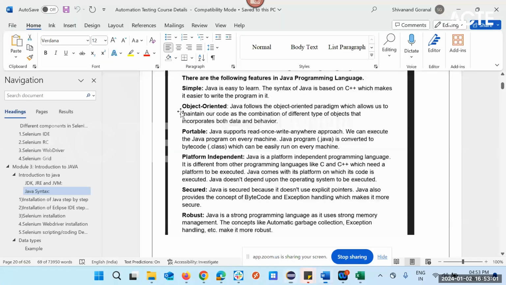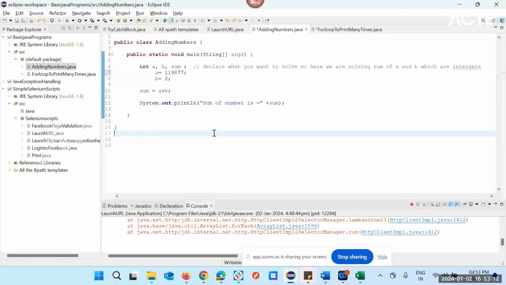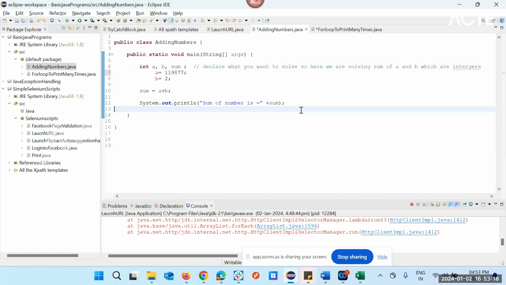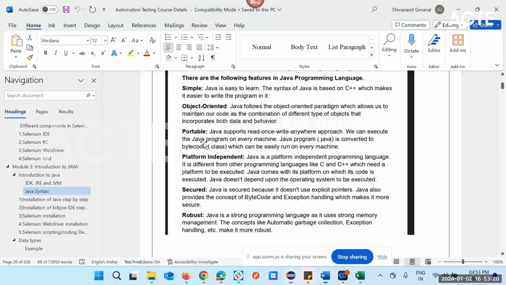And portable: once you write, it will support write once, run anywhere. So what does it mean? You can also write the same program in your machine, right? Billions of users can write the same program, the same lines, in their machine. So that is what portable is. Platform independent, right?